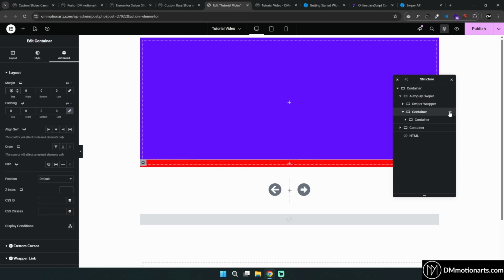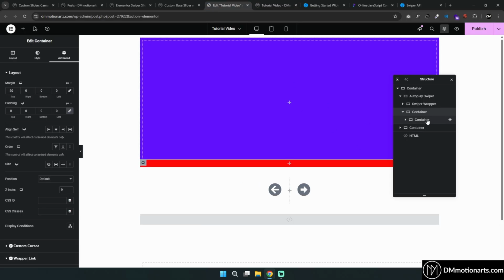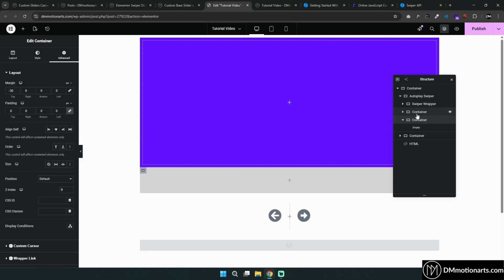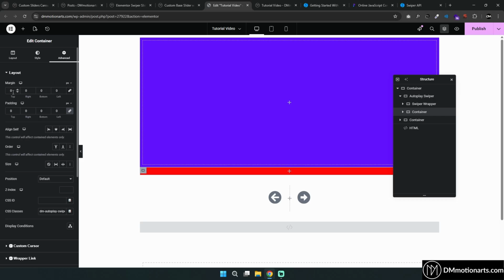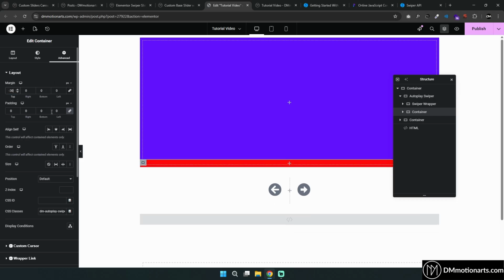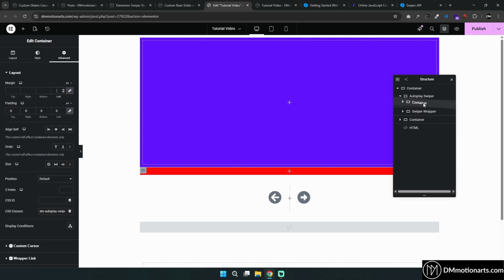So you could see now it's overlaid on top. And if you want, you could even give it a higher z-index so that it's on top of everything. That way we are controlling the inner container, but the background is set to gray color. You could see we have set it to gray color. And obviously you could just place it outside like this. So you could basically give this one directly -30, and then it would be overlaid on top like this. If you want it to be on top, just place this on top.